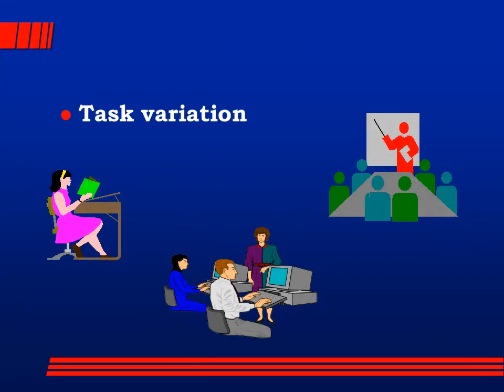Task variation can be an effective strategy as well. That's simply changing more highly preferred and less preferred activities, or alternating them. So rather than give a student two tasks in a row that are not very highly preferred, mix that up, alternate it with something that's more highly preferred. I've had students that I had to do their whole schedule like that all day long, and through scheduling that creatively, I was able to get them to accomplish a lot more work.